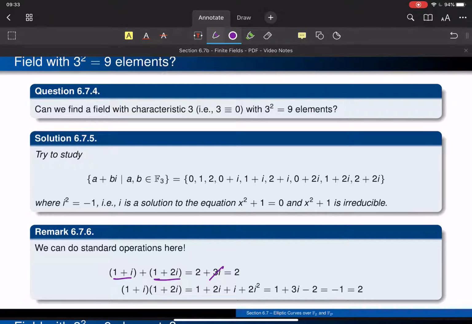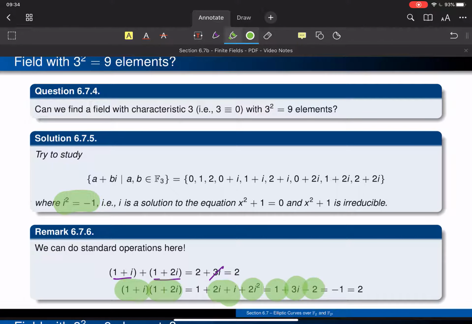Likewise, I can do multiplication pretty easily. So if I take those 2 entries, so 1 plus i and 1 plus 2i, if I do some fancy foiling or double distribution or whatever the youths are doing nowadays, I can see that if I multiply it all out, I'm going to get a 1 plus a 2i plus an i, and then plus 2i squared. So those are my 4 terms. And then if I begin squishing some of these together, so the 2i and the i, those are going to become 3i. The i squared we know is a -1, so that's going to reduce down into a -2 when I look at 2i squared. So that becomes -2.